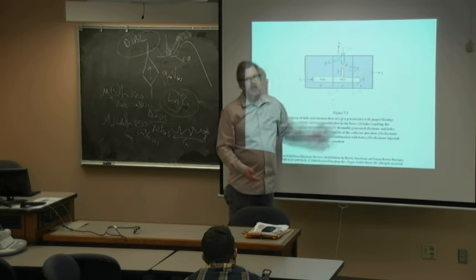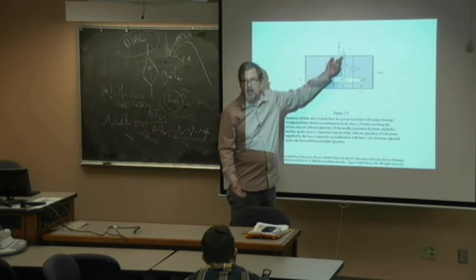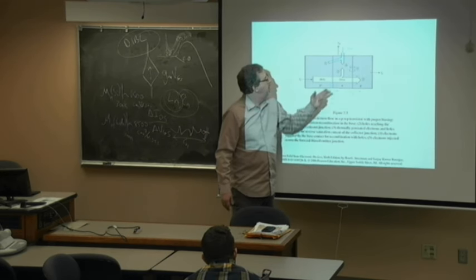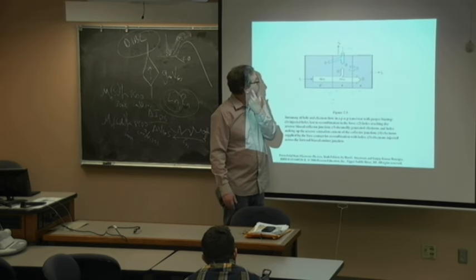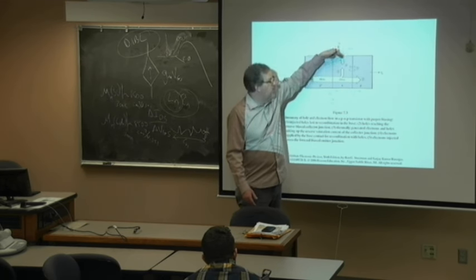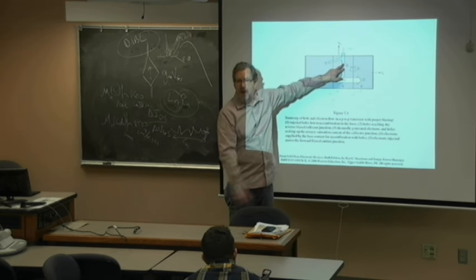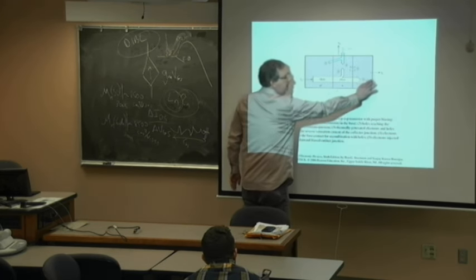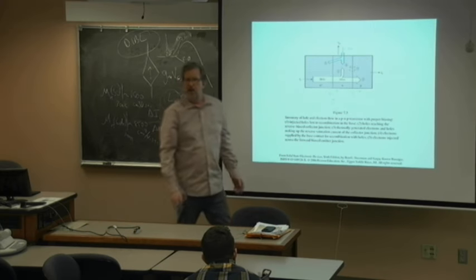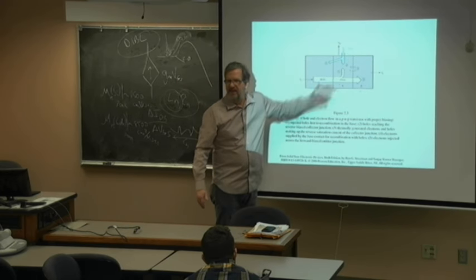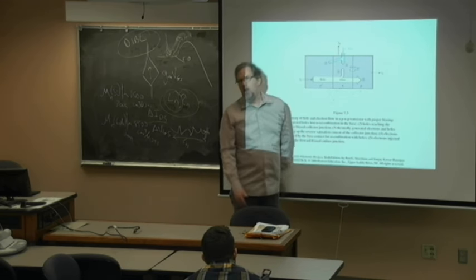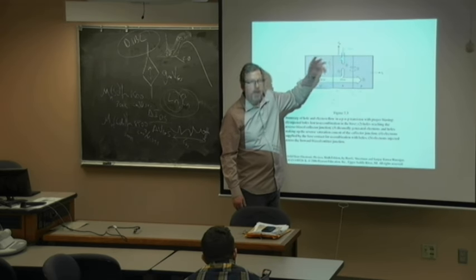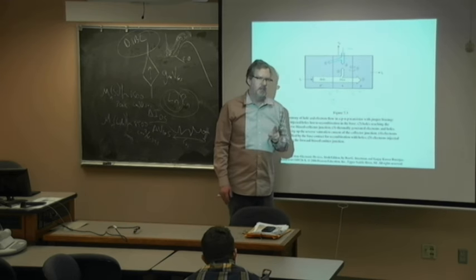Some of them are lost due to recombination. We expect that. If this distance is long enough, they exceed their diffusion length, and they're going to be lost. And so the base current is mostly taken up by resupplying electrons from the circuit to replace the electrons lost to recombination. So that's how it works. I have holes that do not pass go and go right to the collector, and some are lost. It's like that Red Rover, send my hole over, right? And so they're coming across, and some are being lost. This I maybe don't want, but this is the trigger point for why the bipolar exhibits gain.